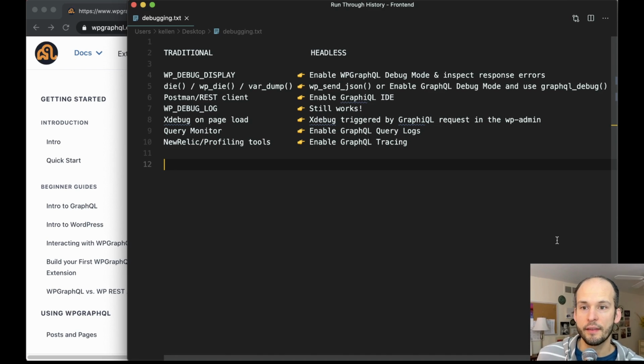I put together this list where in one column on the left, you have the debugging method that you might have used on a traditional monolithic WordPress site. And in the right-hand column, you have an equivalent that you might use in a headless WordPress environment. Now, these aren't exactly one-to-one mappings. There are differences between these. But I think the thing on the left versus the right in each row achieves the same end goal. They're in the same spirit while you're debugging apps. So I think this is a helpful little table to reference.